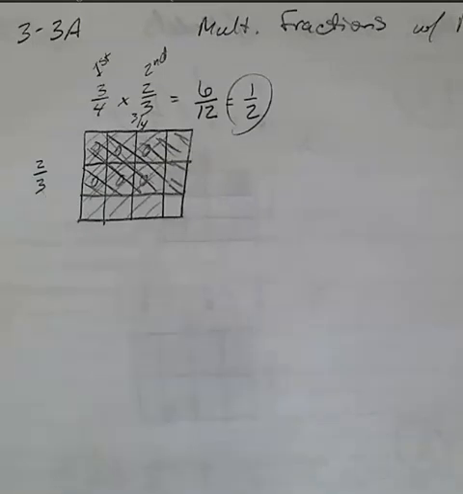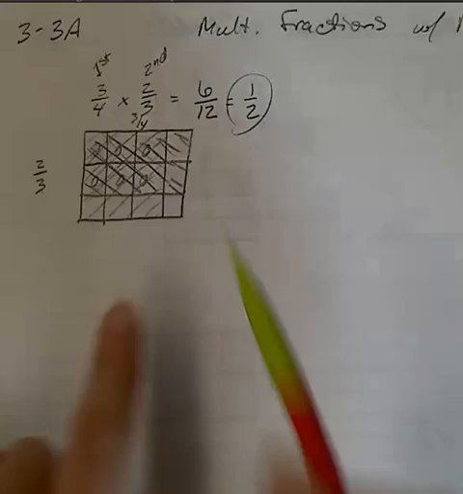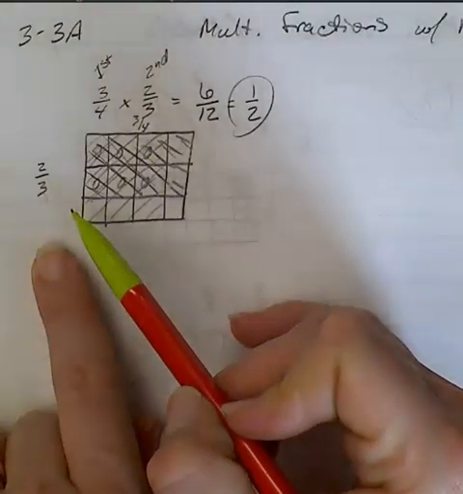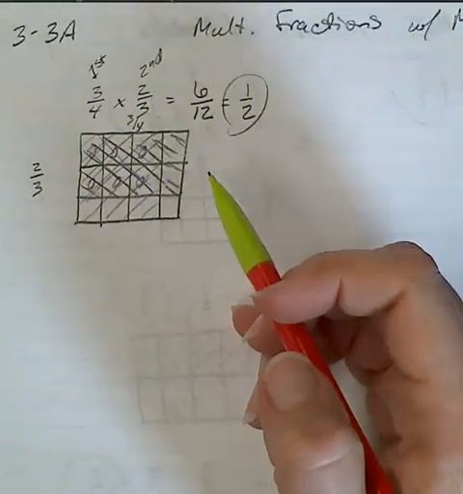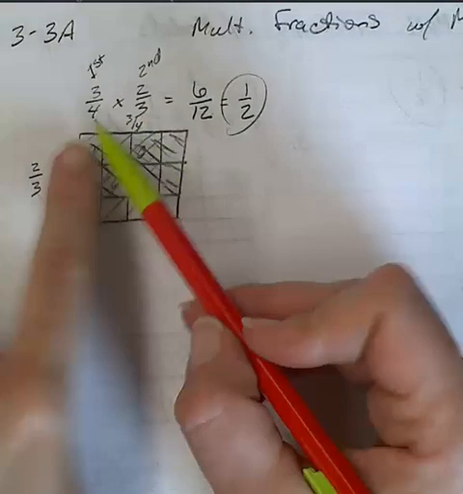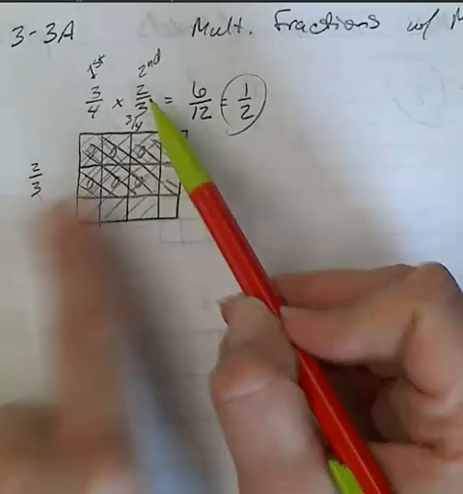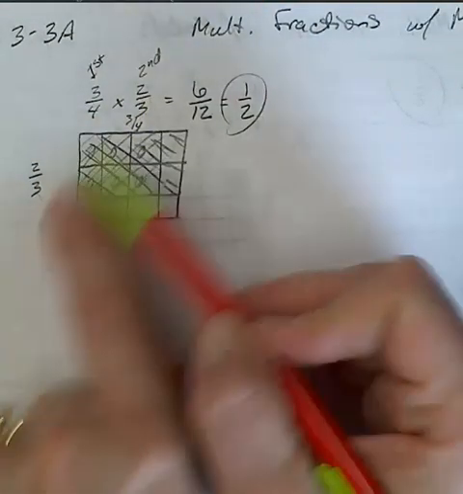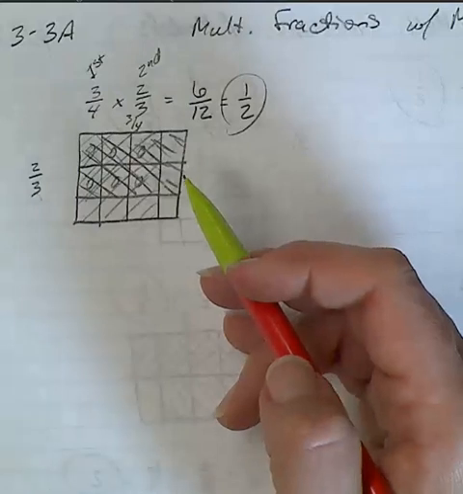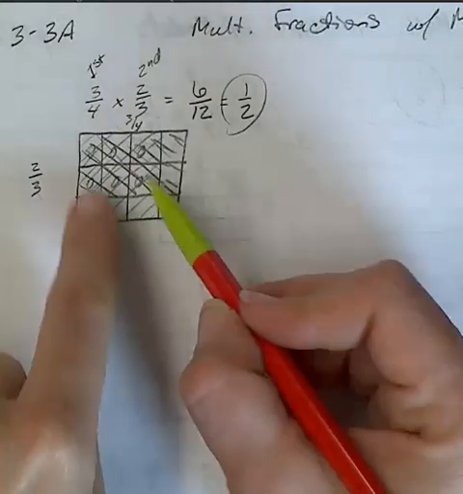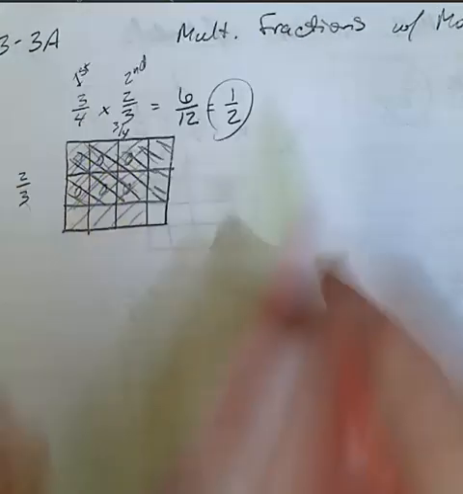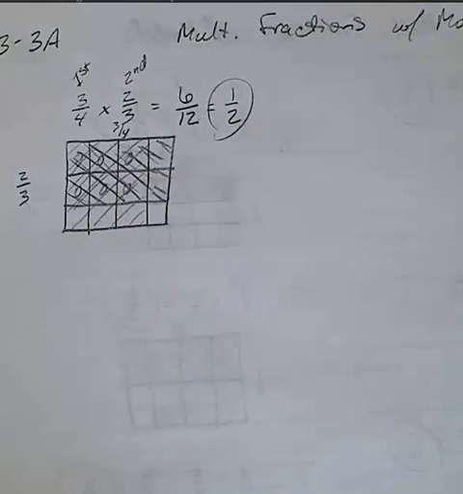Yes, this is an area model, exactly. That's right, because it's length times width, right? Area of a rectangle is always length times width. We're taking the length, which we said was 3/4, multiplying it by the length, which is 2/3, and figuring out what part shows up that has both things in the same spot. Yes, that's a great analogy.